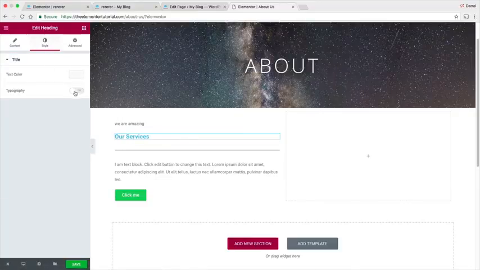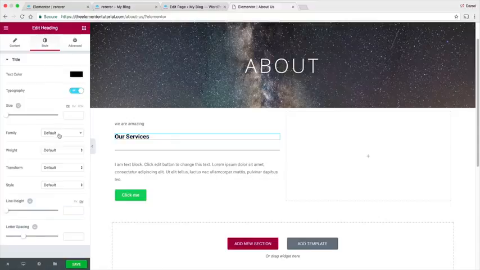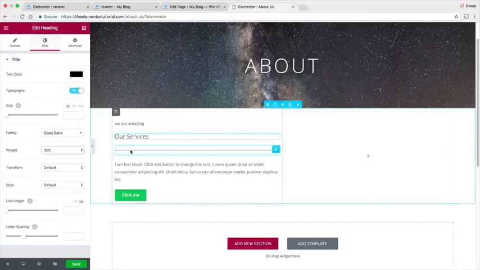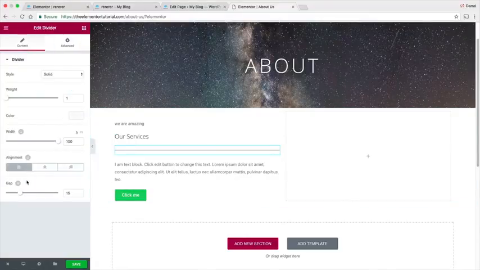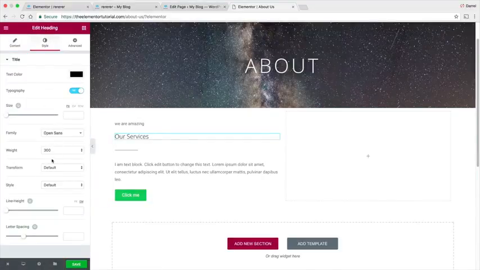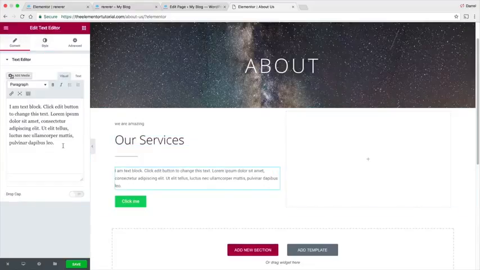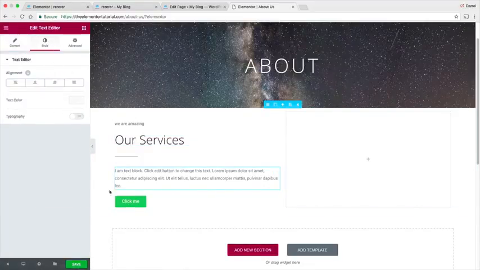And then I want to go ahead and style that. Maybe I'll change this to black. Okay. And then family, we'll do Open Sans. And then weight, we'll do 300. Okay. And then this section right here, I want to reduce that gap. Something like this, make it look stylish, make it look creative. So I'm gonna make this a little bit bigger too. This is a little too small for me. Okay, and then right here you can put something like our services or something like that.